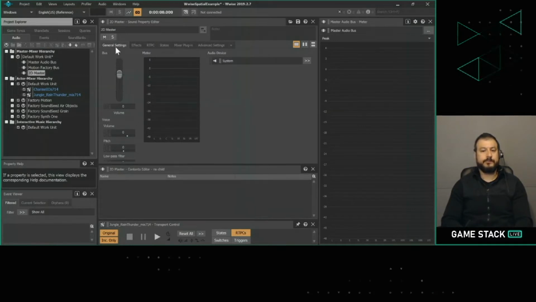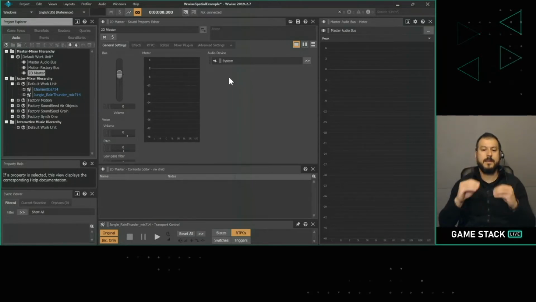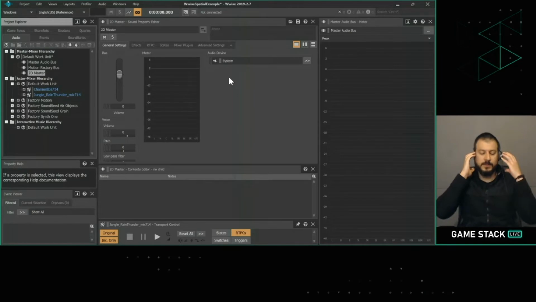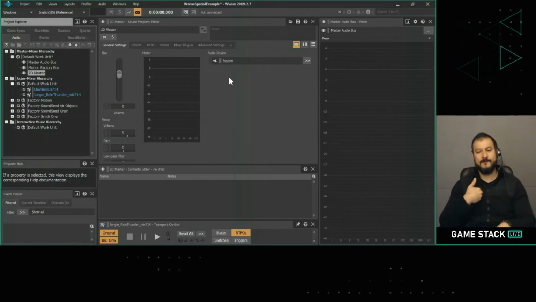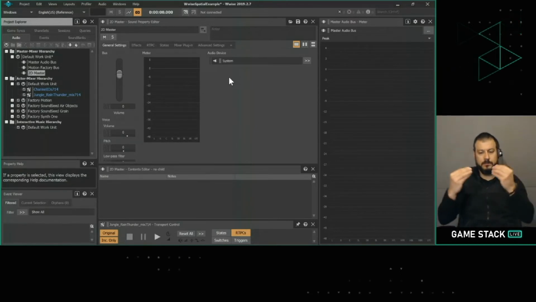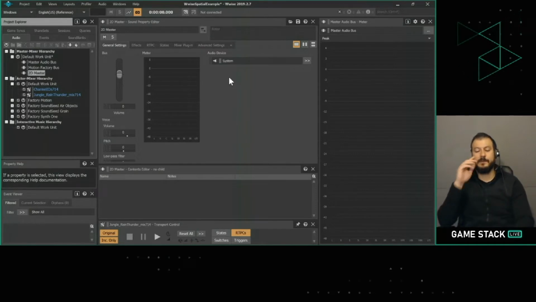And you'll notice under audio device, it defaults to system. And what this is doing is writing to the WASAPI output. Anything sent to WASAPI will play non-virtualized over headphones. So you can do things like play music direct to ears while you have all of your sound effects virtualized over your headphone output. And so that's how you can set up for the Microsoft Spatial Sound platform in WISE 2019 and earlier.